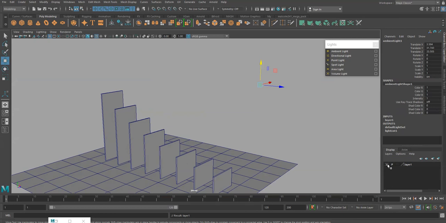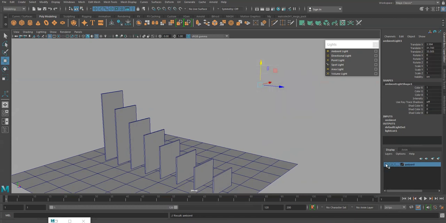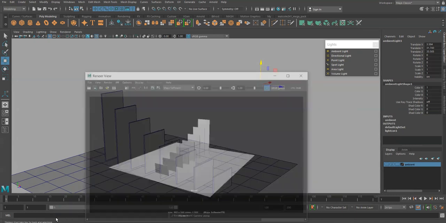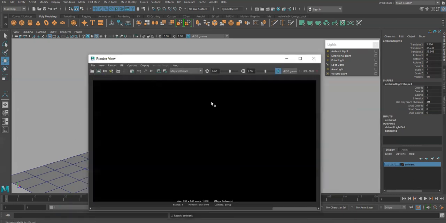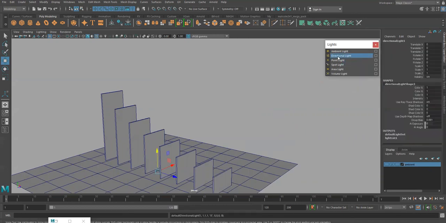If you turn this visibility off, that light is off. This layer will be invisible. Okay, so now I name this layer by double click and I type it as my ambient. Now this is my ambient light. I can just turn this off and on. Once I turn visibility off and render, see, you can't see that because your light is hidden now. It's inside this. Now I would like to create another light, which is a direction light.